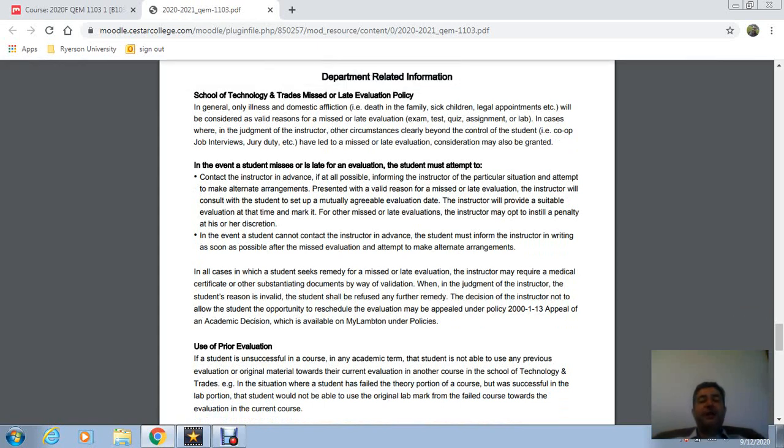Okay, don't be late for exams. Don't submit your assignment late, because if you do, that's a zero unless you have a valid reason. How do I know it's a valid reason? You have to provide the documentation. So if you're sick, God forbid, first thing you do, go see a doctor, get a note from your doctor indicating that you are ill. Then I'll make the arrangements later for the exam. But if you just don't show up for the exam, there is nothing I can do. So just remember this.